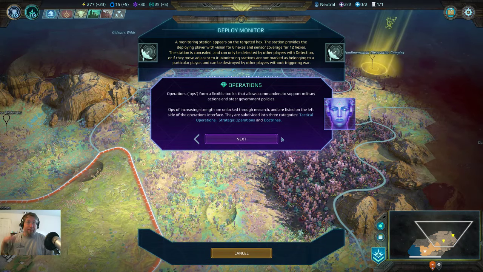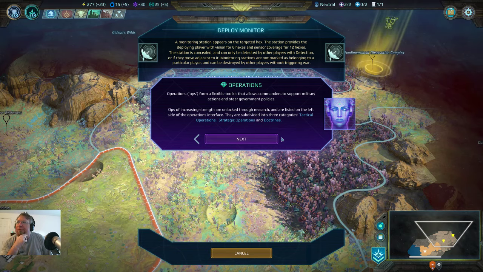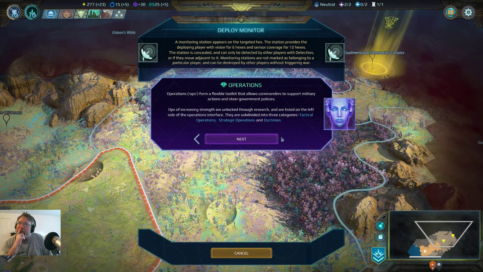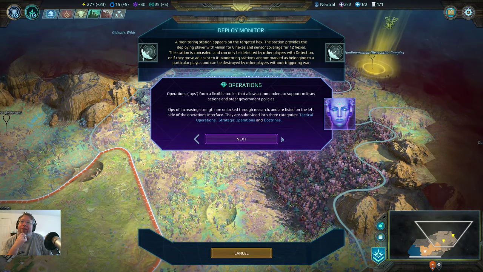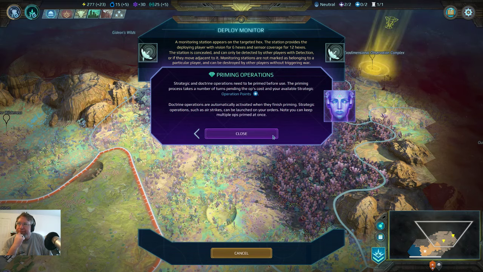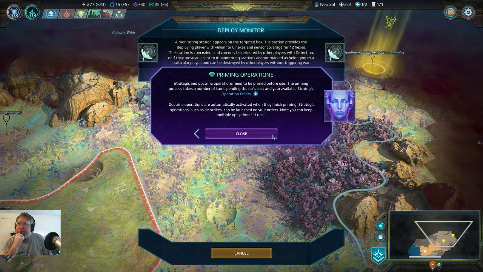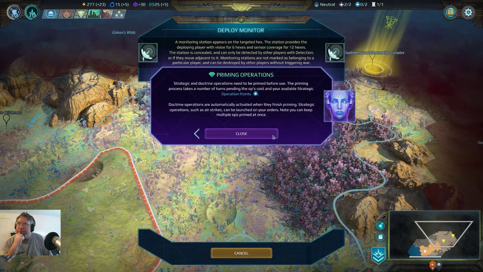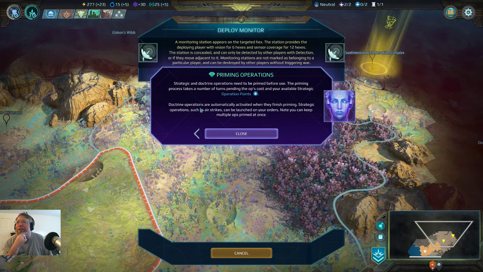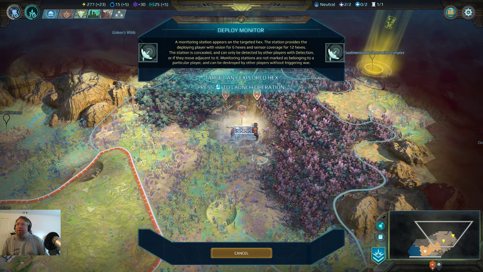Operations form a flexible toolkit that allows commanders to support military actions and steer government policies. Buffs of increasing strength are unlocked through research and are listed on the left side of the operations interface. They are subdivided into 3 categories: tactical, strategic, and doctrine. Strategic and doctrine operations need to be primed before use. The priming process takes a number of turns pending the ops cost and your available strategic operation points. Doctrine operations are automatically activated when they finish priming. Strategic operations such as airstrike can be launched on your orders. Note you can keep multiple ops primed at once.